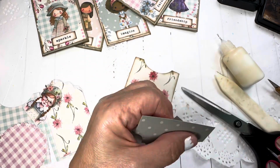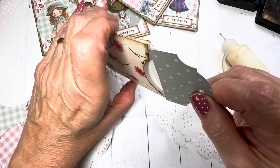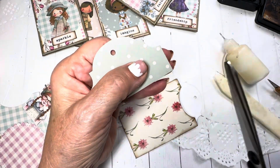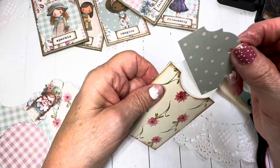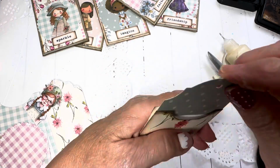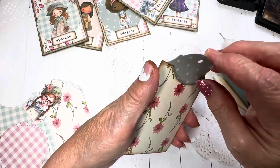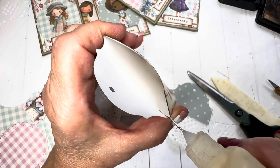So I'm going to cut on that little score line, and I'm going to make sure that this will slide right in. If it's too tight, I'll take a little bit off. So I only need like a little sliver off of it. And we're going to try it again. And it does fit in there. And I see that I need just a smidgen more glue right here.